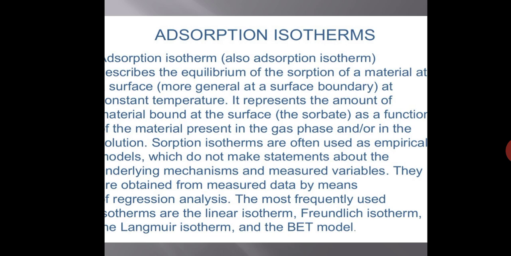It describes the equilibrium of the sorption of a material at a surface, more generally at a surface boundary, at constant temperature. You can see it is there on the screen. It represents the amount of material bound at the surface as a function of the material present in the gas phase and/or the solution. Okay. Now, what do you mean by this?